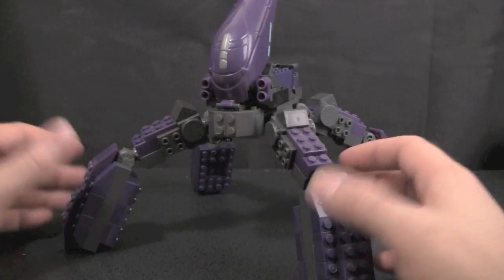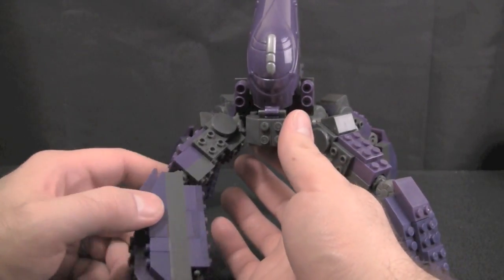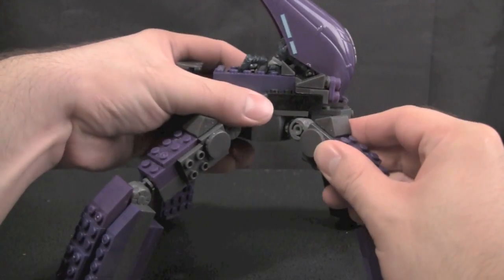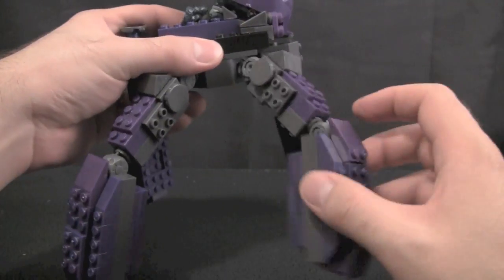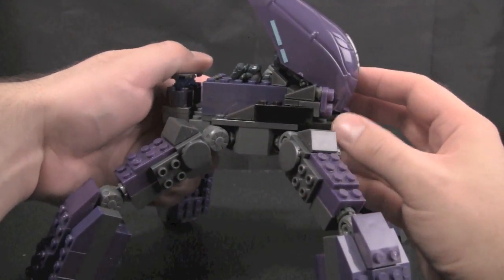The one thing I did notice is what just happened here. A lot of times when you go to pose it, it'll just swivel like that. And unfortunately, it looks like mine might be a little on the loose side because these things swivel very, very easily. But it's honestly not that big of a deal.